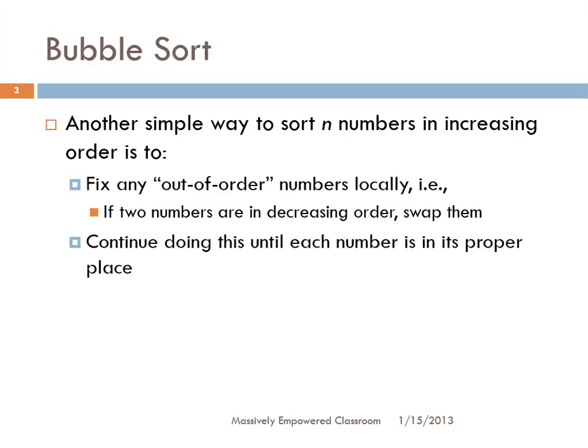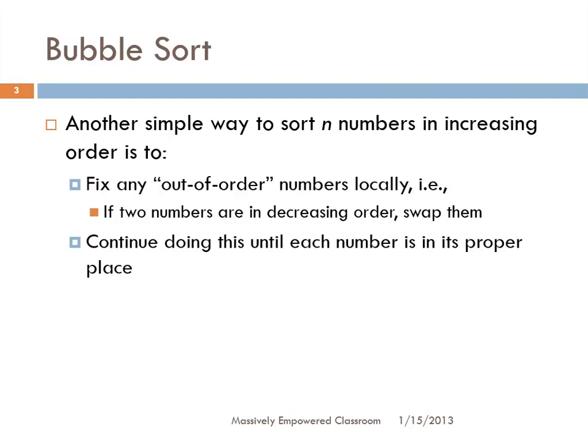In selection sort, we always pick the smallest or the minimum element and we put it in its proper place. Once and for all, that smallest element would move to its final position in the array. In bubble sort, we do things slightly differently. Here, we locally do the sorting. We see any two numbers that are out of order and we exchange them.